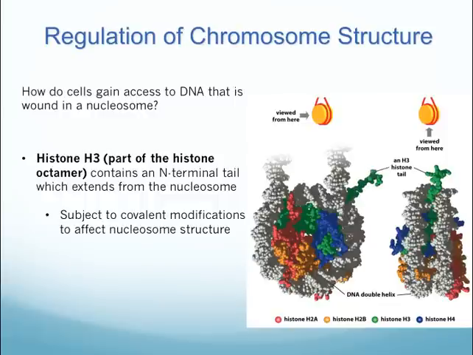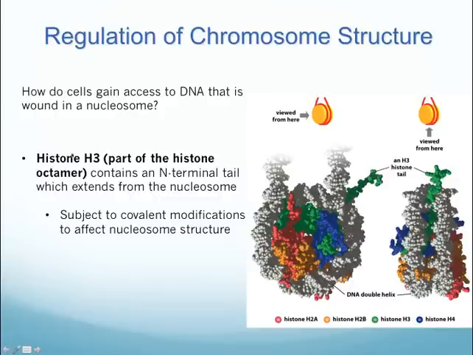So we've talked about all the different levels of basically folding and compacting the chromatin can do. Well, I mean, that DNA has to be read. We want to express the genes in that DNA. So how do we actually access the DNA that's tightly wound around these nucleosomes? And I'm going to talk to you about 2 ways that this happens. And the first is by what's called modification of the histone protein itself.